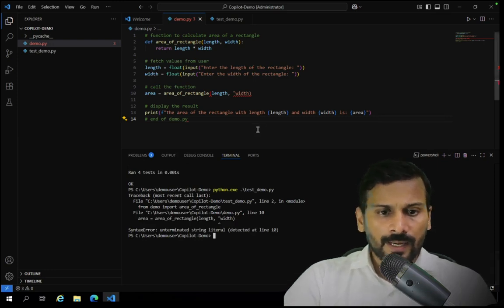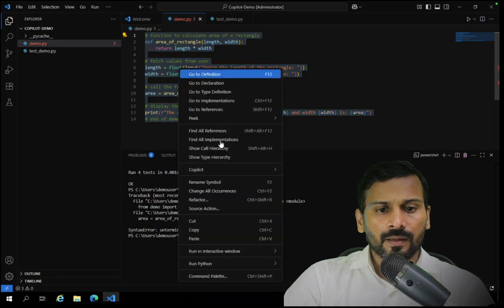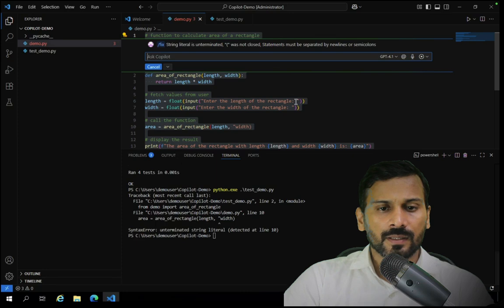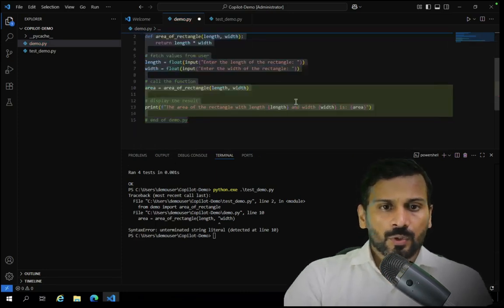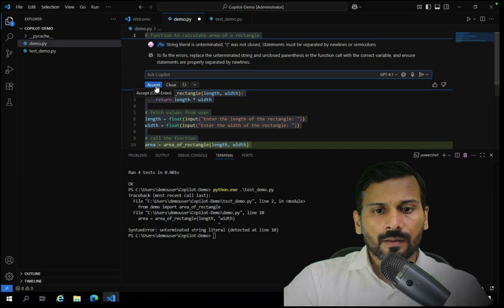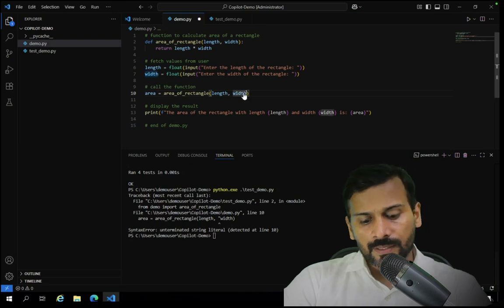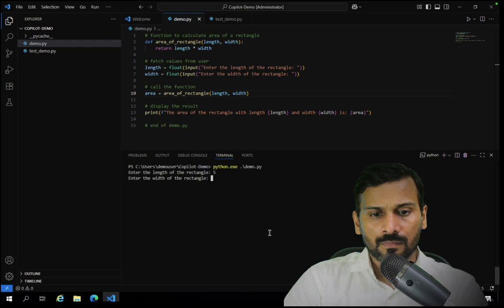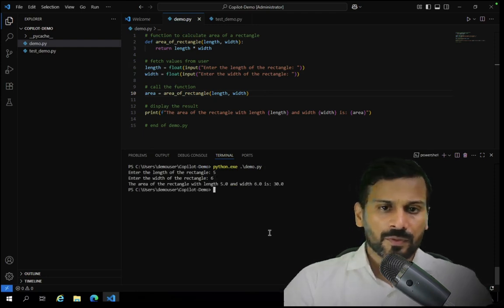Now I don't know what the error is, so I simply select the code, right click, go to Copilot, and say fix, and it is going to fix the code. It has now fixed the code for me. I will save the code. You can see the answer, it's functioning.